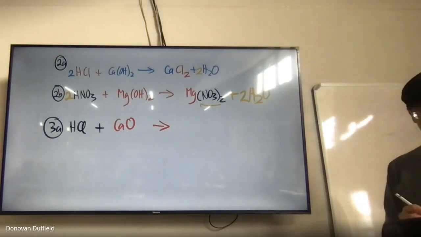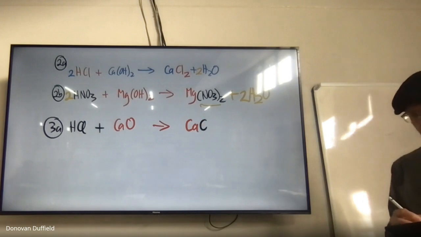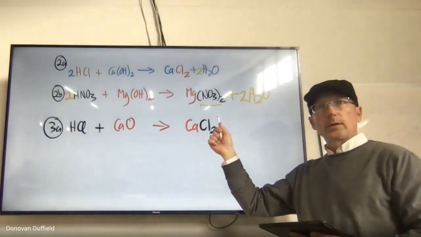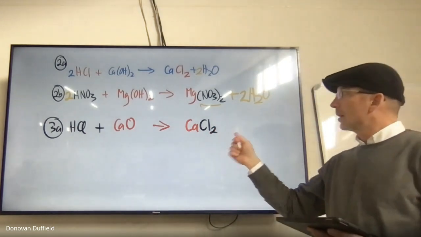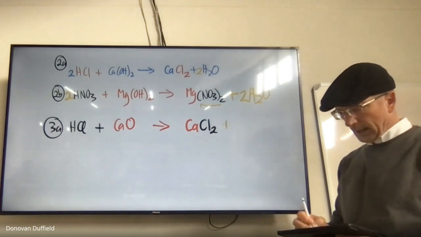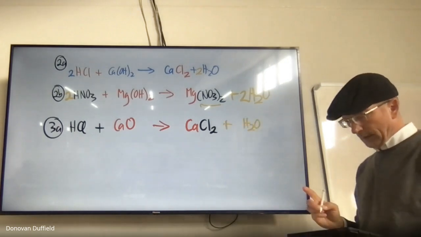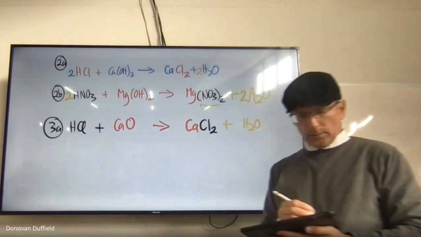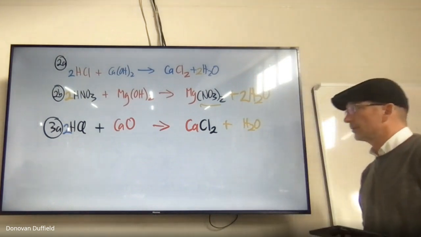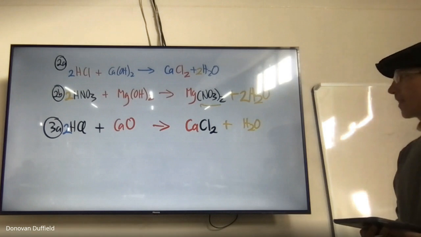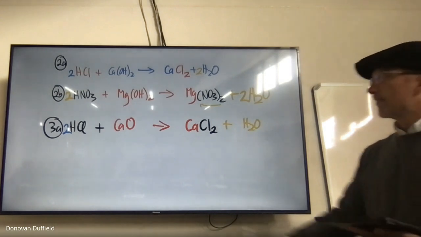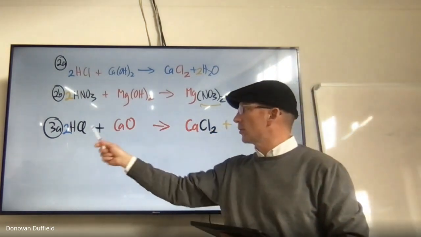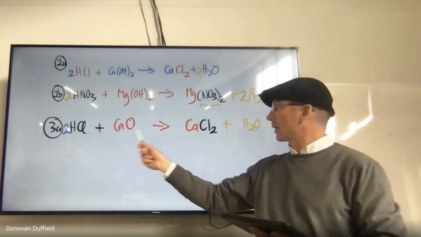Right, so we're going to land up with calcium chloride, which is going to be CaCl2. Ca is plus 2, chloride is minus 1, drop and swap. Right, now we've got water, H2O. Now, we've got 2 chlorines there, so we need 2 here, so I'm going to put a 2 in front of the HCl. I think it's balanced. 2 hydrogens, 1 oxygen, 1 oxygen, 2 chlorines, 1 calcium, 1 calcium.